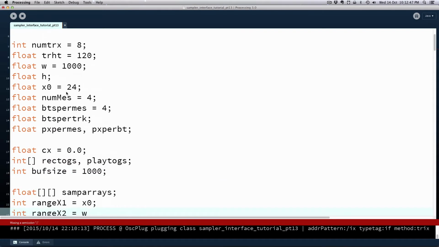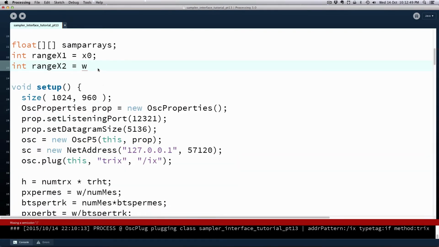We have 1,000 and we have our starting X point. All right. So in any case, let's just start there. That's just a default, just an initial setting. Okay, it's fine. We can make it a float. Let's just give that a shot.